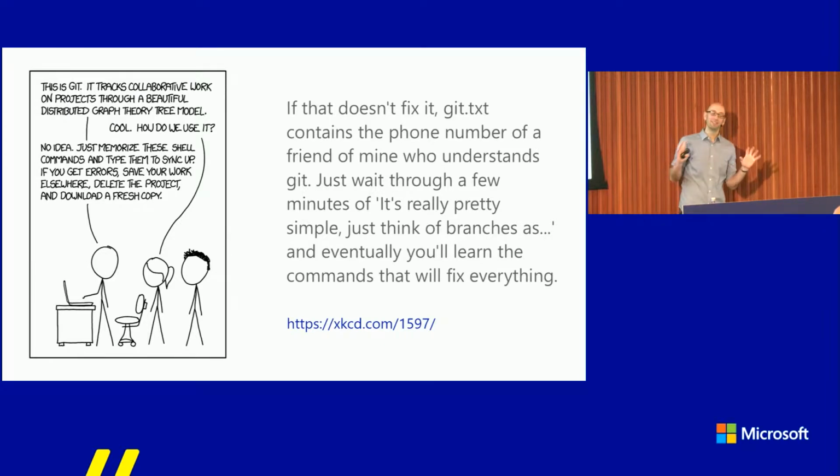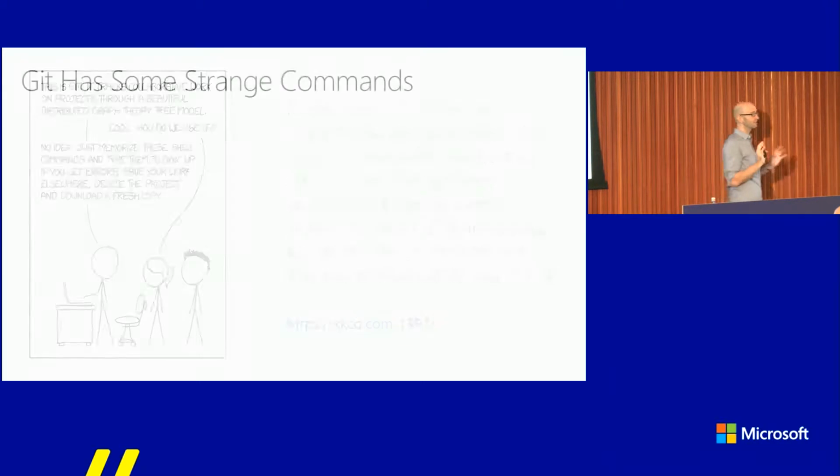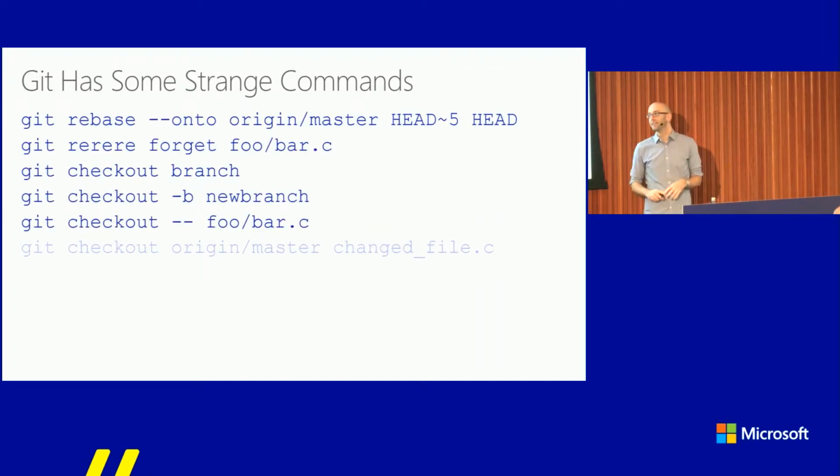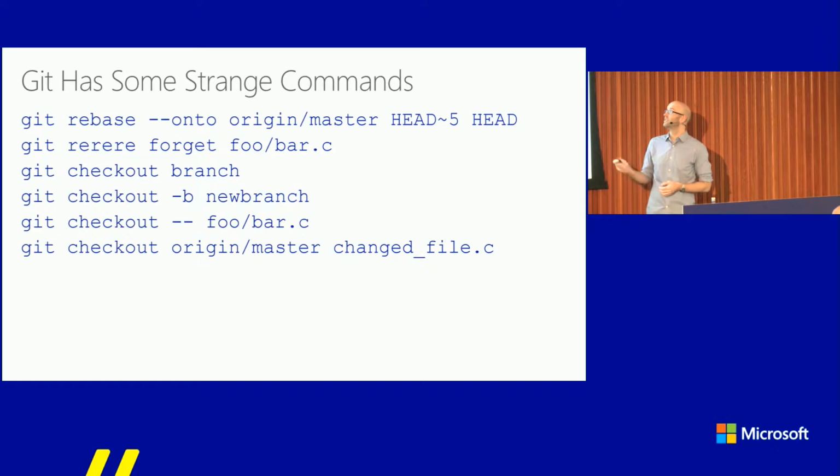everybody maybe doesn't agree, but Git is well known as being difficult to use. There are XKCD panels about how challenging Git is. And it's totally accurate, because Git has some really strange commands. The syntax is odd, it's hard to understand what's going on, and there's even overloading. Git checkout, the first example, git checkout branch, switches branches. Git checkout -b creates a new branch. And then the last two actually check files out without switching the branch. So it's really challenging to unpack what Git's doing.